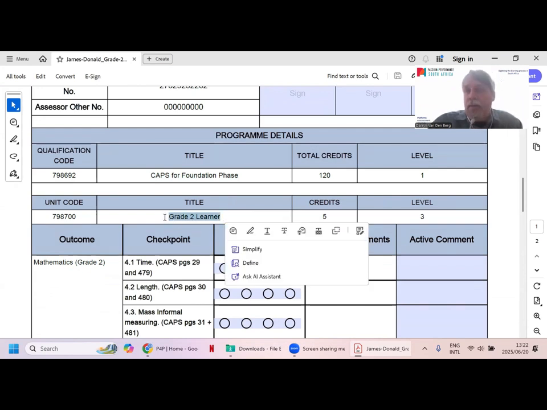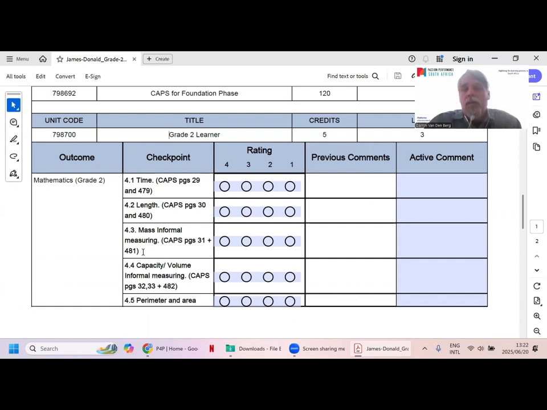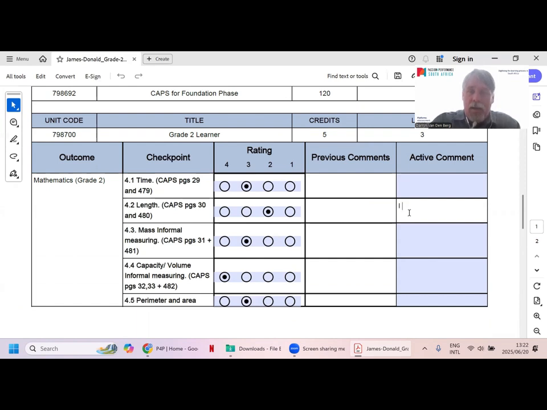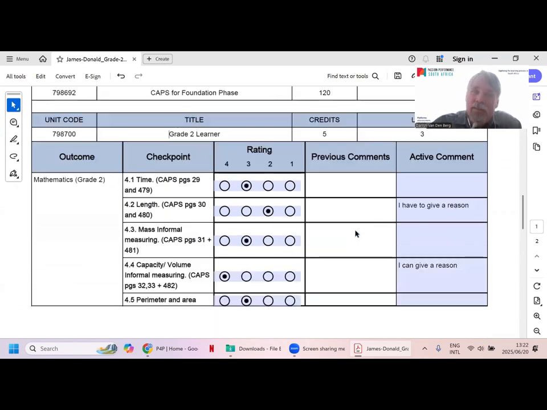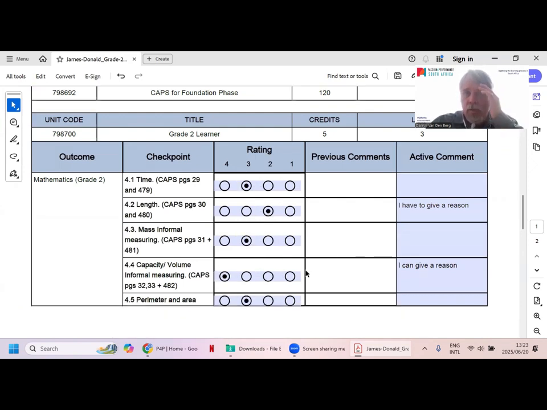This would be all the standards, all the KM, PM, WM, unit standards, competencies, whatever would be listed here as usual. And now the assessor can actually assess on this PDF document. They can rate it like I'm doing, and it works on tablets and on phones. Obviously for a 2, I have to give a reason. On a 4, I can give a reason, etc. But what's important now is once the rating has been done, it doesn't have to be every one, although I've done it, it can be 1 or 2.